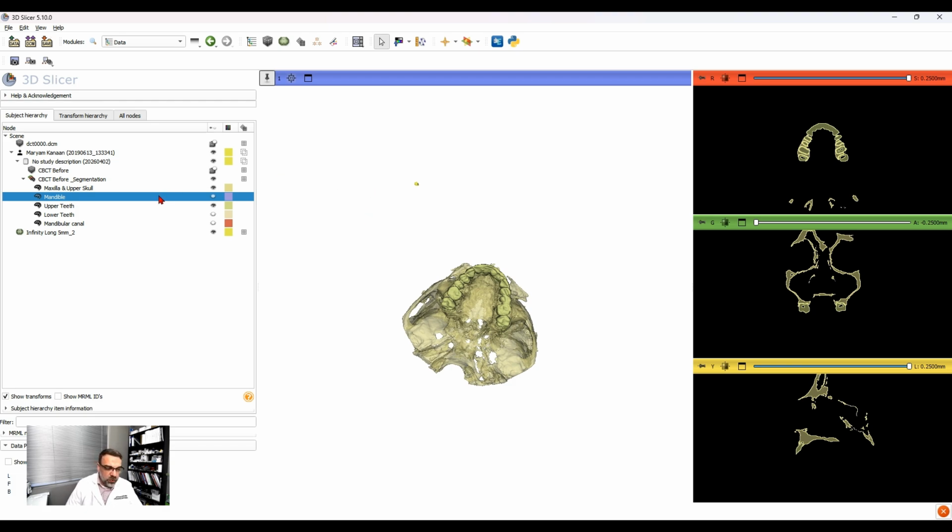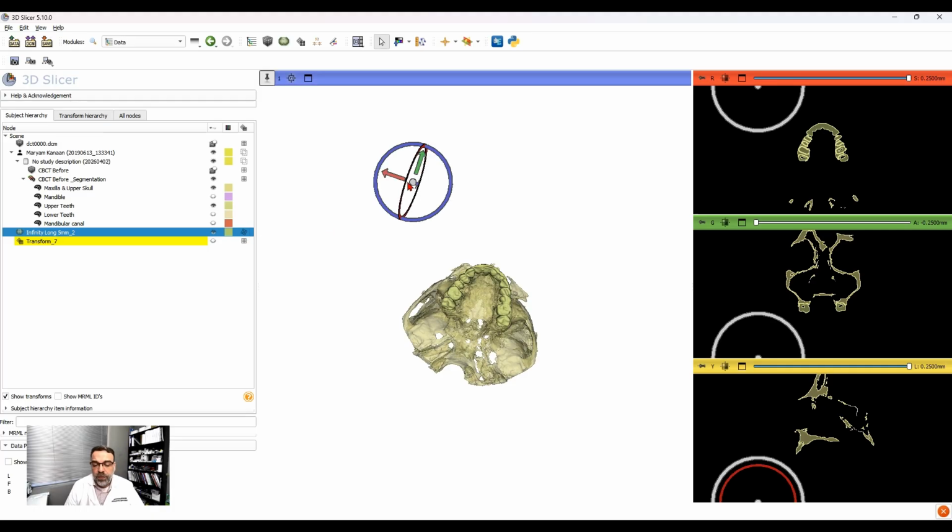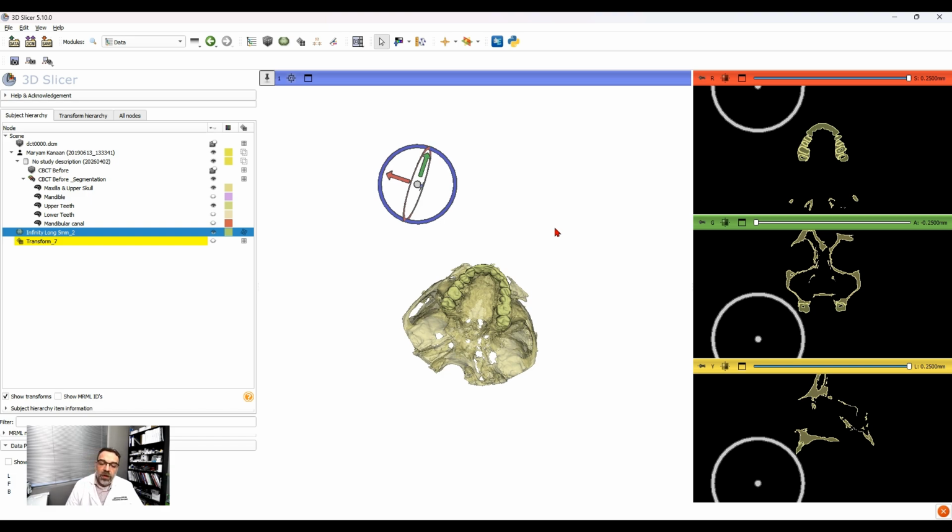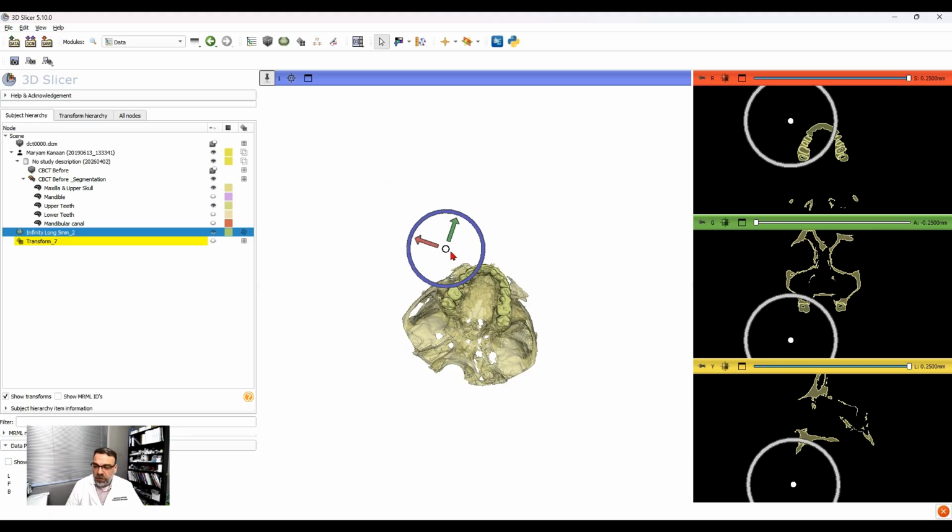So you go to the screw. This is the screw. You see this box? Right click the mouse on the box, create a new transform. Now you need to go back here and click that interaction. Now we have the interaction. Always center the interaction to the object that you're using it on. So right click here, reset center of transformation, and I will pick my TAD. Now it's centered.